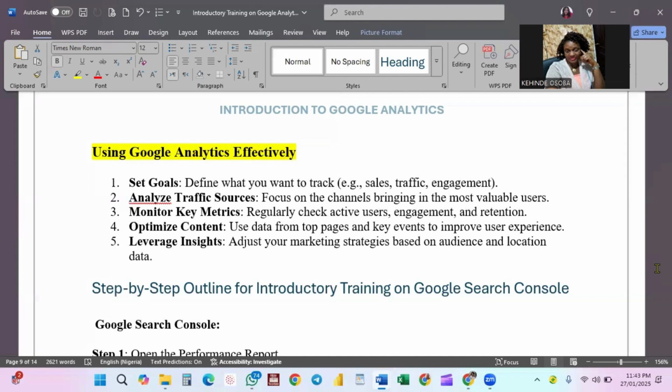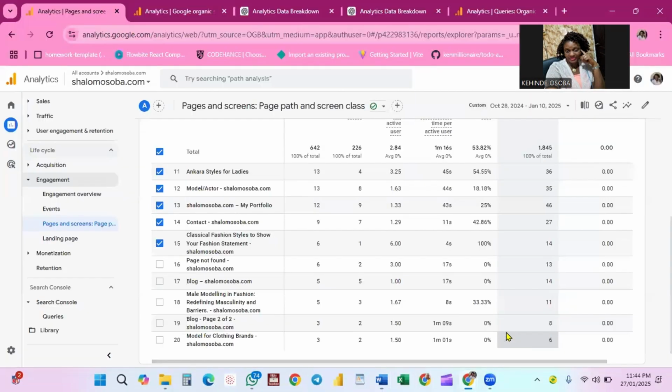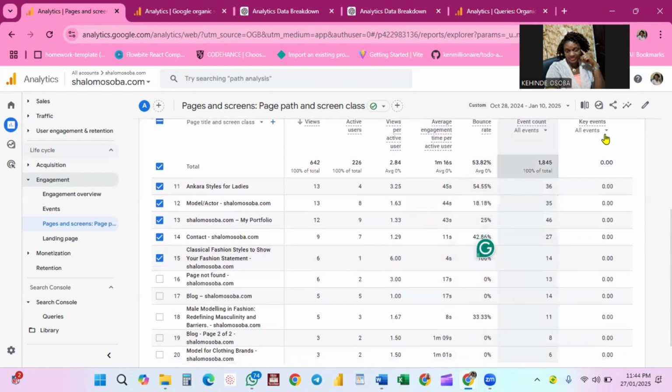Okay, so when you get used to checking your Google Analytics, then you can leverage on the insight that it is giving you. And then this is how we tweak our SEO strategy from month to month, or from 3 months, 6 months. Once you are able to track this, then you will know what is working and you will know what is not working. I hope that you have been able to catch a glimpse of how to use our top performing pages, tweak your SEO strategy to know what is working and what is not working.